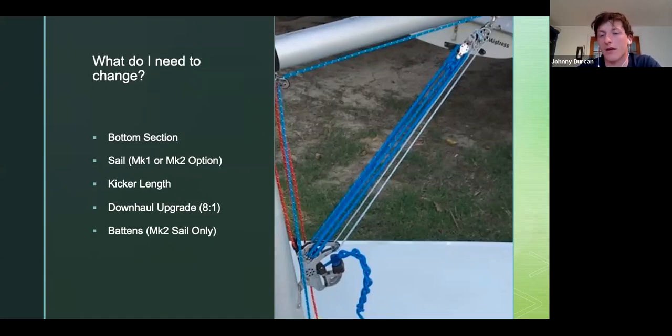So you have people going standard sailing for their first time and their kicker is too tight, so it's maxing out too soon, and their leech is too tight downwind, and it can also make it difficult to get the sail rigged and get your clew on.